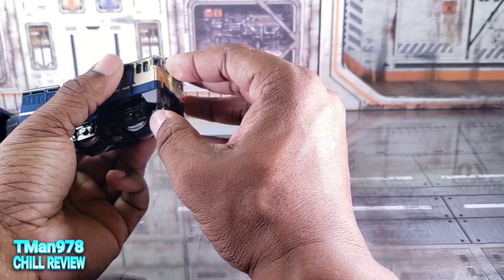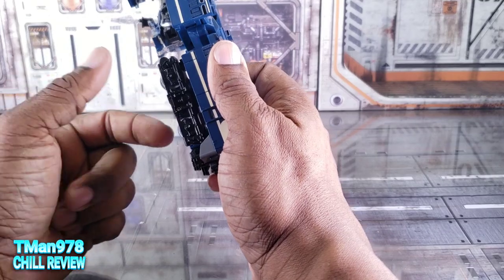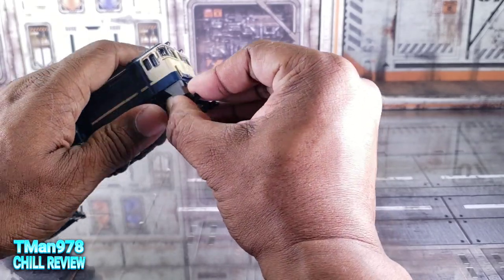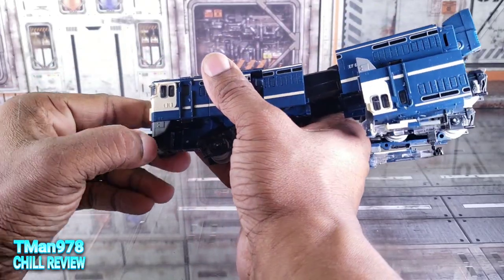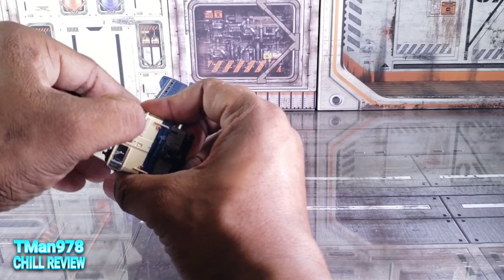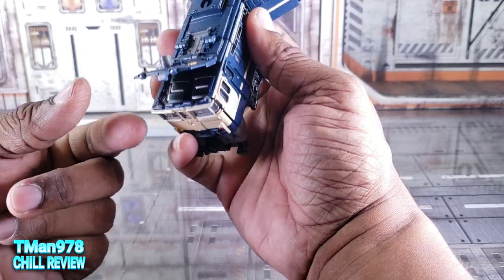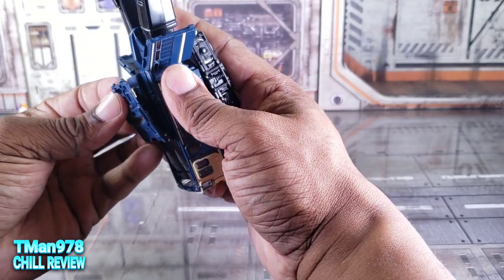And now this is kind of tough. But we need to slide this down out the way. And we need to get this off of the front. Oh, you know what? You're supposed to actually lift this up off first. And then this piece right here, which is painted, is that painted? I think it's painted. It needs to come down and groove into here.